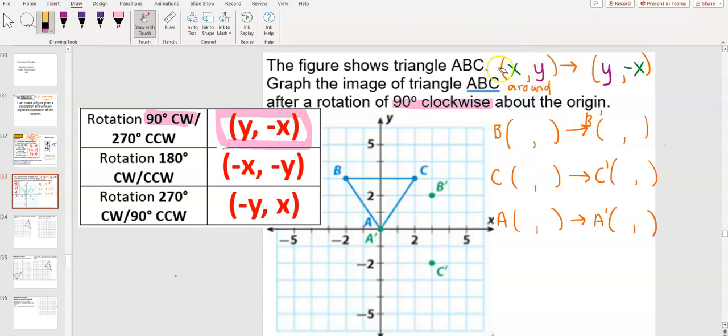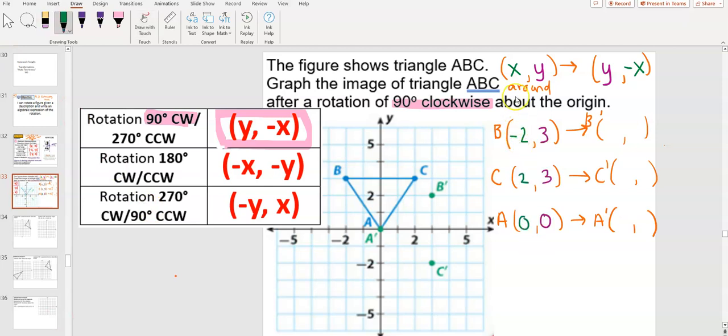As you can see here, this is our original organization of our ordered pair with X first, then Y. And what I'm going to do is flip the X and the Y and make the X the opposite sign, okay? And I'm going to show you that a couple times, and we're going to do that a lot in this video until you kind of get the hang of it, okay? So first I need to identify what's the X and Y of each of my original points. So B is -2, 3, C is +2, 3, and A is at our origin, 0, 0.